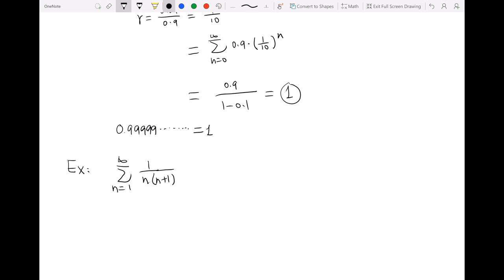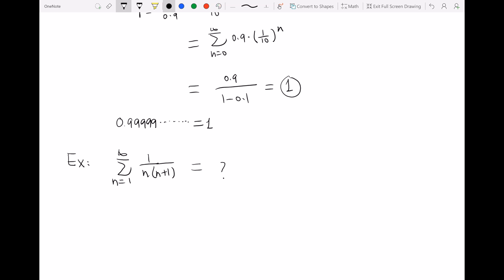First, if I ask you to find out this series, what do you think you want to do? I want to say, what does the series converge to? So what's the first step you would like to do? Look at the first few terms, which is good. N equals 1, so it's 1 times 2. I have to write down that equals. So n times n plus 1. The first few terms will be 1 times 2 plus 2 times 3 plus 3 times 4 plus 4 times 5. Continue.